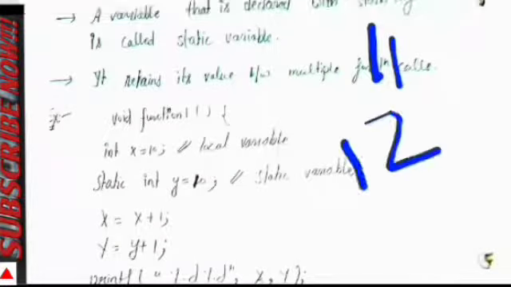Now the output of the given program: we get 11, 12, 13, 14 and so on, because the static keyword is used, and a static variable keeps its incremented value. Without using the static keyword, it gives only the same value, like 11, 11 and so on.